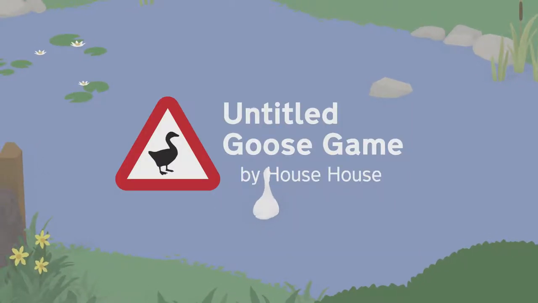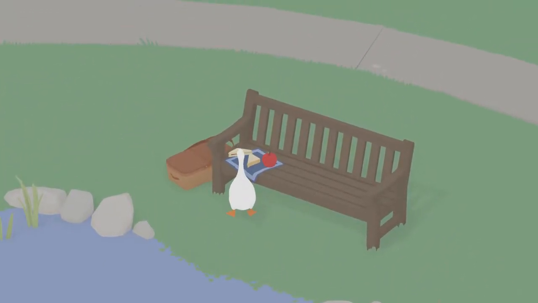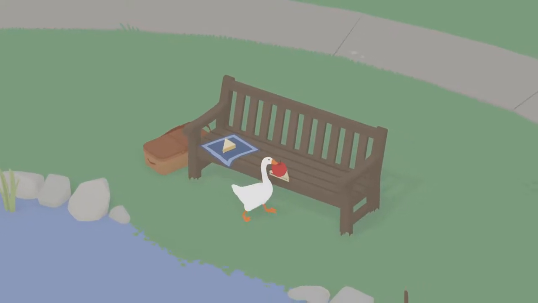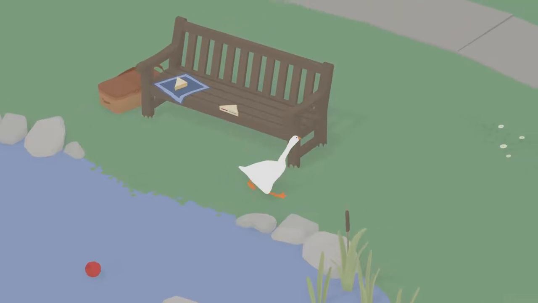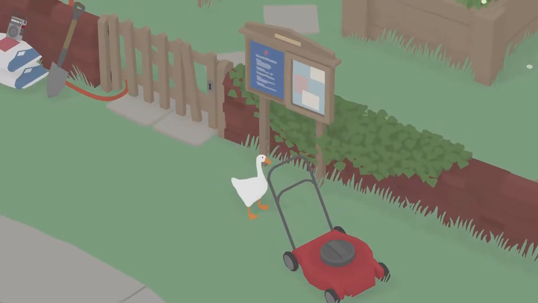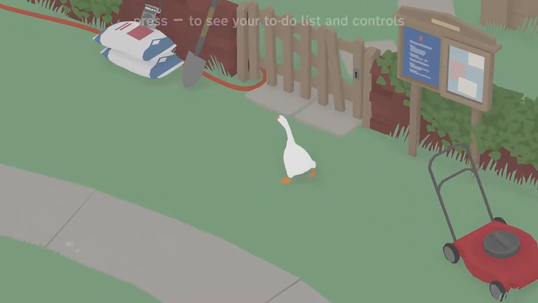Or? Untitled Goose Game by House House. There's a sandwich. I'll have a sandwich. Can I eat it or can I just pick it up? Goodbye, Apple. Here's a lawnmower. Can I mow the lawn? Doesn't look like it. Can I break the lawnmower? I don't think I can interact with it at all, which is kind of weird.